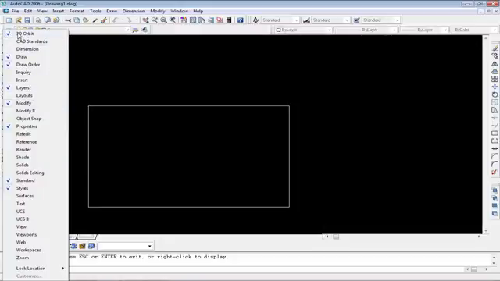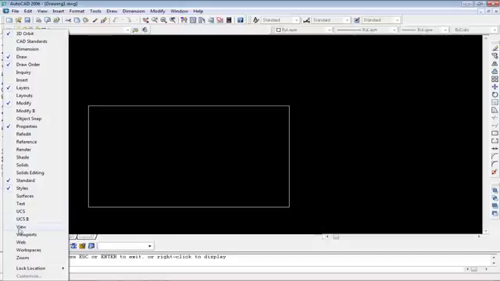That means we are showing 3D Orbit, and we have the Draw option, Draw Order option, Layers, Modify, Properties, Standard and Styles. I want to show the bar for 2D and 3D sections, from where I can move easily. You can see this is the View bar.